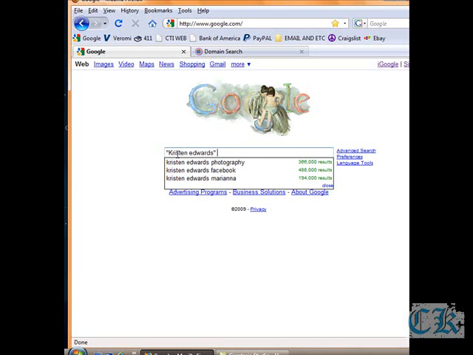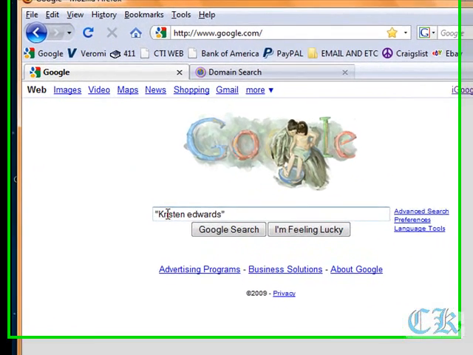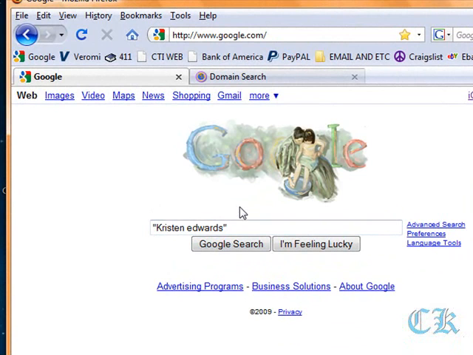Kristen Edwards, I put your name between quotes, and when you're looking for someone, you want to put somebody's name between quotes. For those seeing this for the first time, you're asking, hey Chris, why are you putting this person's name between quotes?